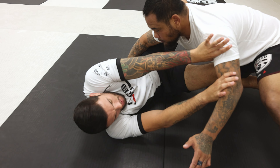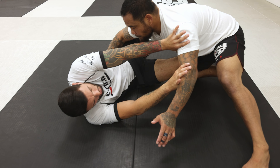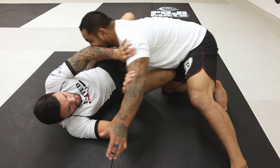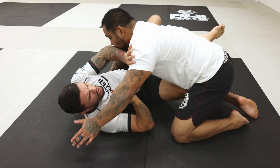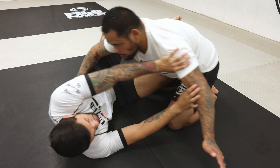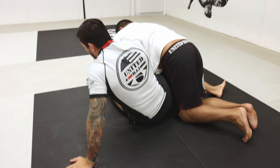What I'm gonna do is stiff arm — the shoulder close to the armpit, thumbs inside — and I'm gonna use his strength. The more he pushes to try to gain control of my head, I'm gonna switch and swing it around. Once he pushes, I swing around, then I post and create space.